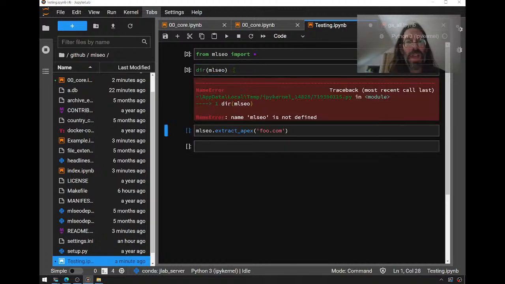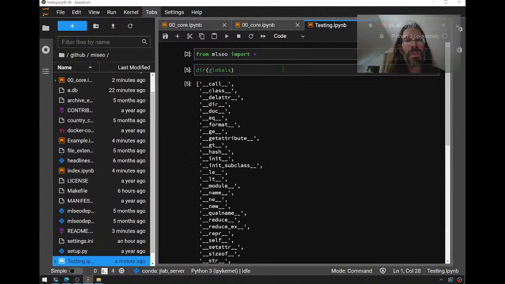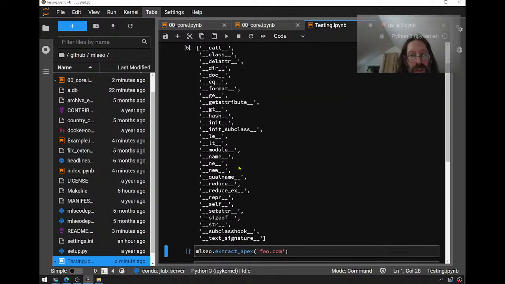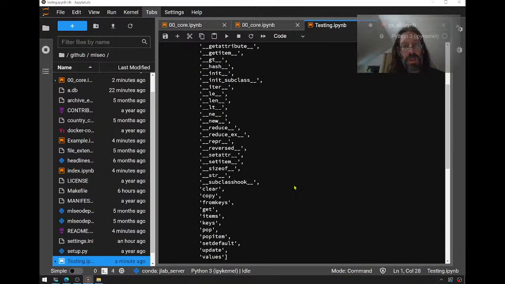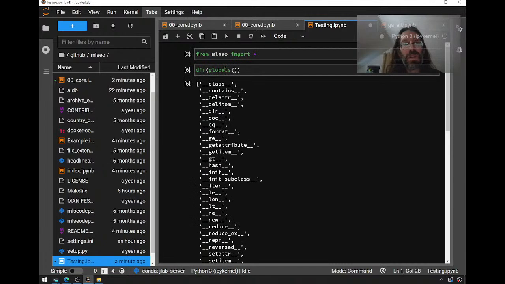So now you can still look inside of it. Oh, not defined, right? It's local. So if you were to want to see what was there, it would be global. Globals should be in there. Thought it was going to be in there. Maybe it's locals. Maybe it's globals as a function.